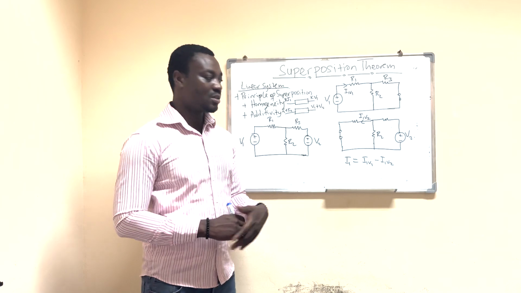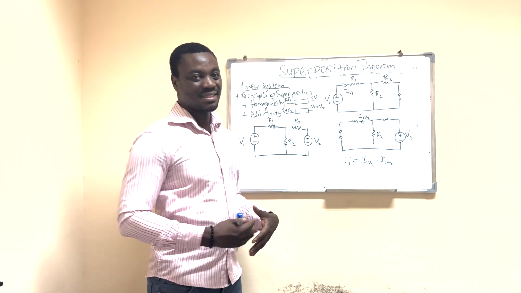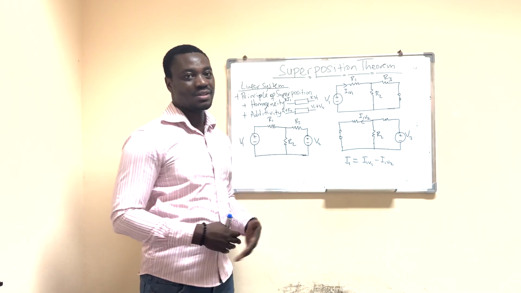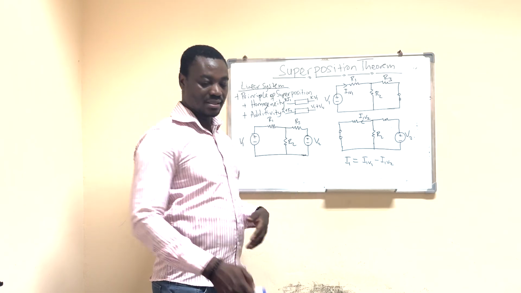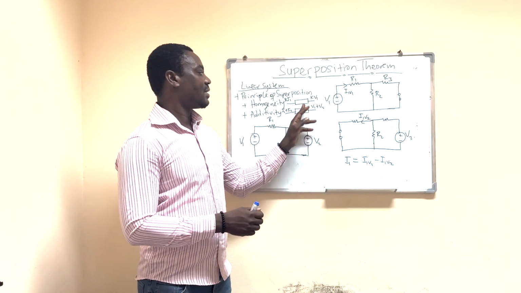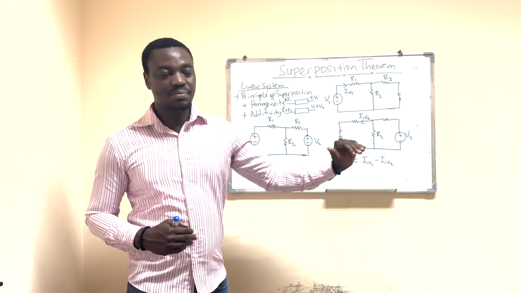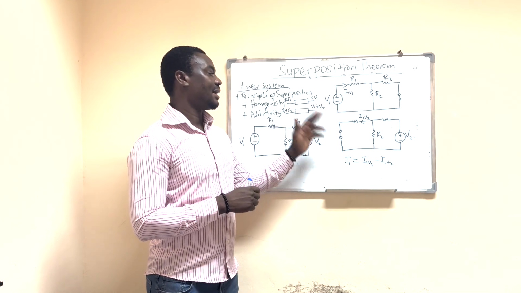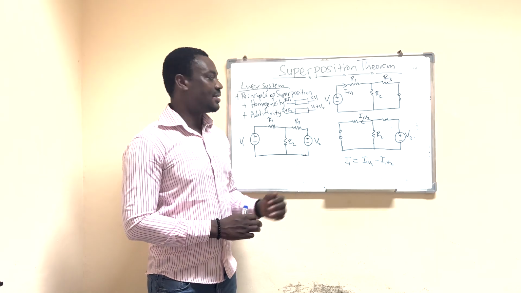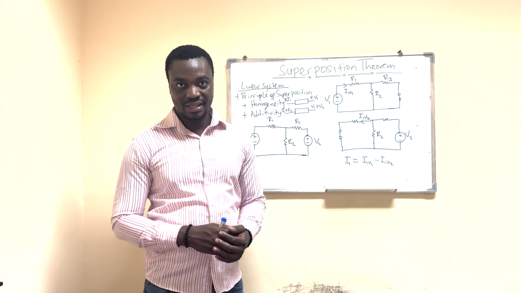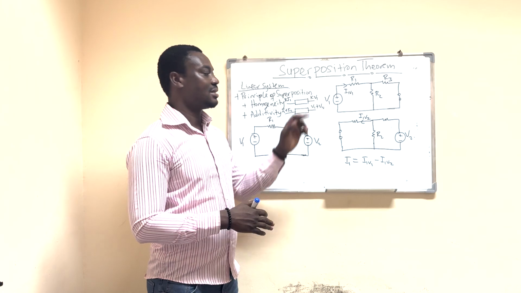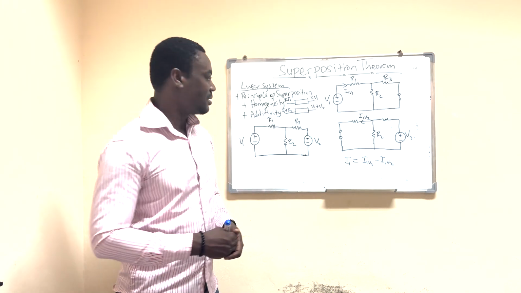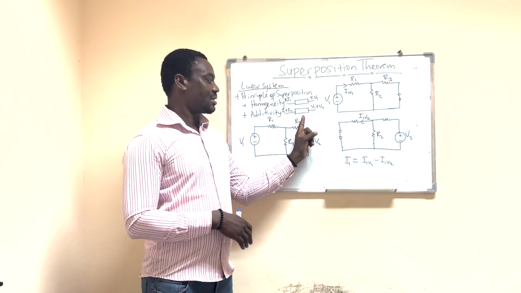Now, when it comes to homogeneity property, what it means is that if you have an input into a system, so you can consider a resistor to be a system, right? So if you have a resistor and the current passing through is the input and the voltage is the output. If we were to multiply the current by a constant K, then our output, which is the voltage across the resistor, has to also be multiplied by the same constant K. So that's homogeneity.